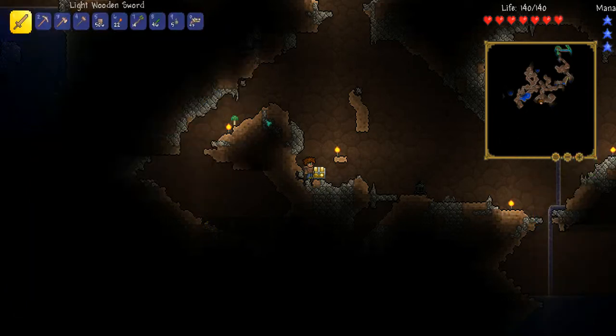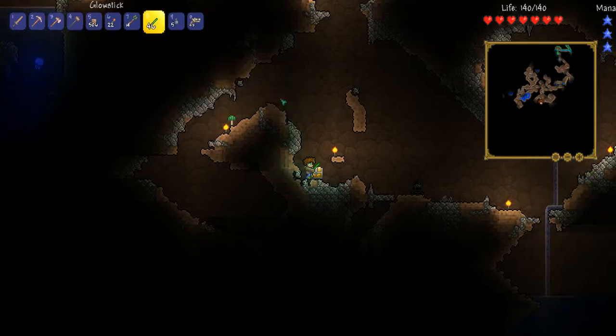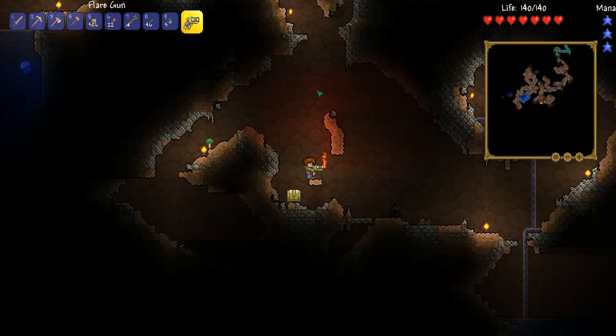Where did it go? Oh, there it is! Okay, sorry if you can hear some background noise, my phone's ringing. It's in my ammo slot. Let's try this thing out. Does it shoot like a flare?